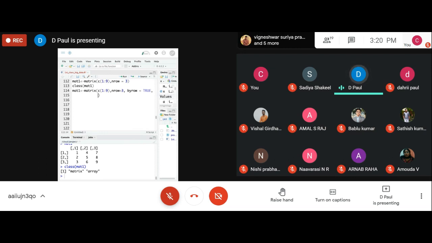So you can assign the dimension names also in here, dim names equal to the same as in the array list. Let's just give we have 3 columns.